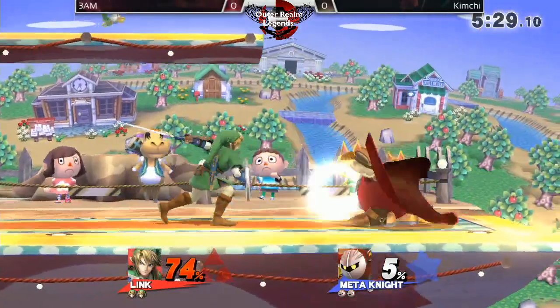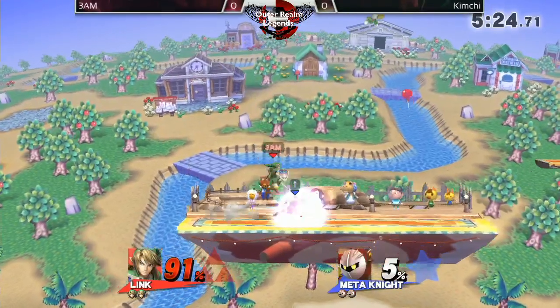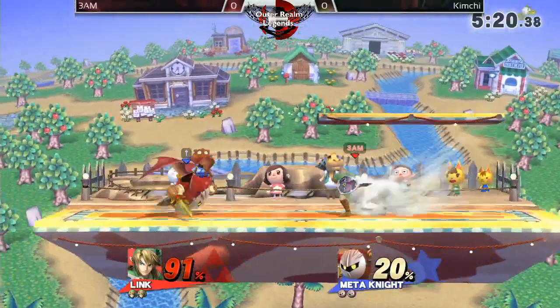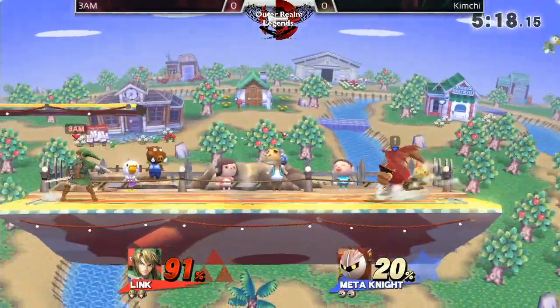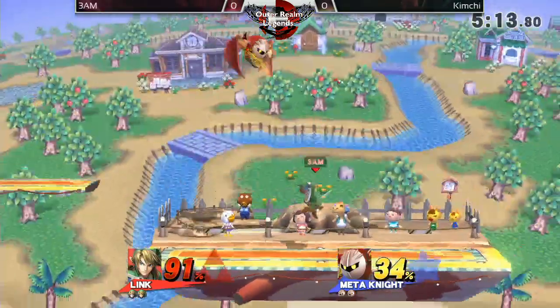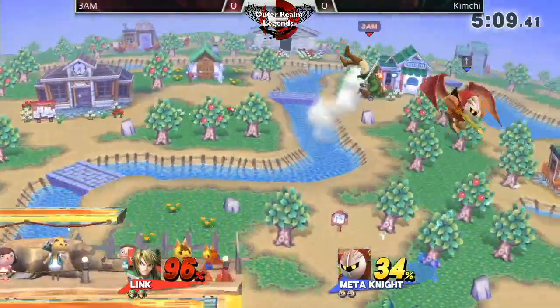All right, we got Meta Knight, Link, and it looks like right now KiMCHi is getting a lot of pressure on him. Doom's not really sure how to deal with her. That ground is really cheap, but we don't get much follow because Meta Knight's actually kind of cool. Meta Knight depends on the character. Some characters can combo Meta Knight super hard, but I don't think Link is one of those characters.